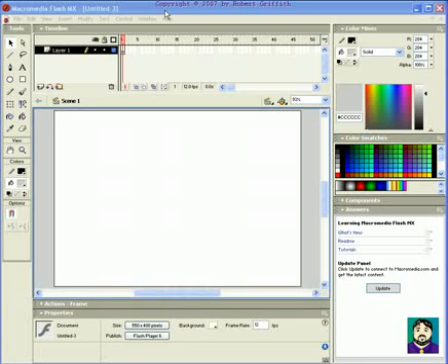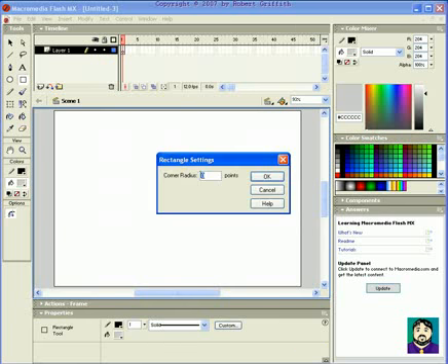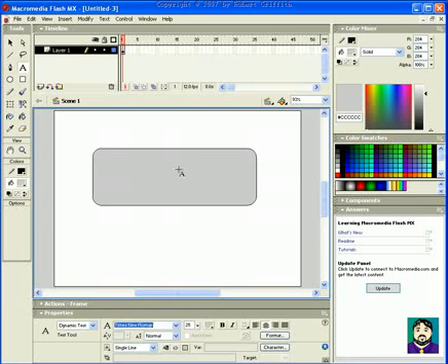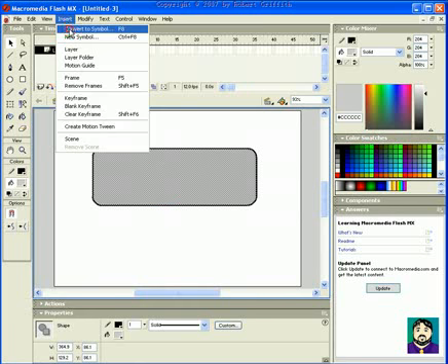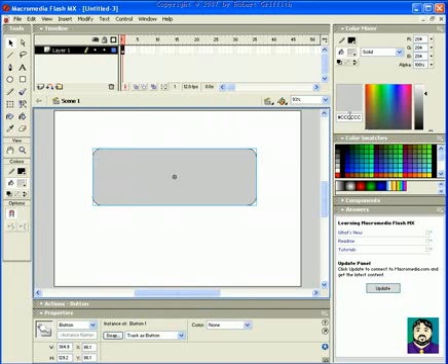Okay, in this next tutorial we're going to create a simple button. I'm going to go ahead and choose a square, and then I might add a little bit of corner points to it and have it just be a really large button. If I select the whole thing and convert it to a symbol and call it button 1 or whatever, and I'm going to leave it on button here, it becomes a symbol that I can't really edit from here. If I try to paint on it, it doesn't paint on the actual button.